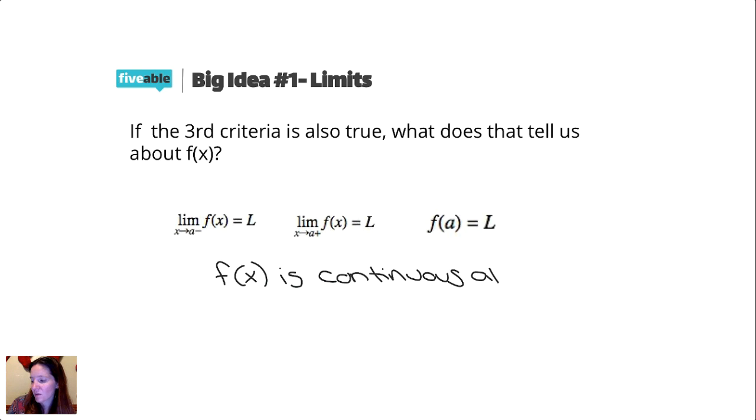at x equals a. We don't really know about any other point of f of x, so we don't want to just say f of x is continuous. I know that's hard to type in the chat room, but we do want to be specific if this was a free response question on the AP exam: f of x is continuous at x equals a, because the limit from the left, the limit from the right, and the actual value are all the same.